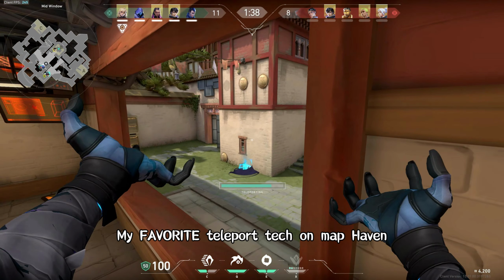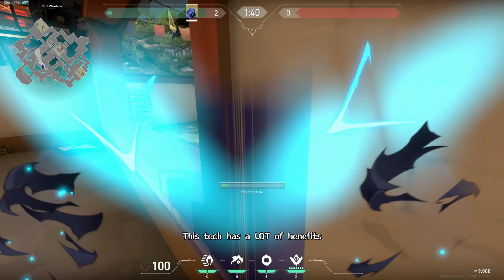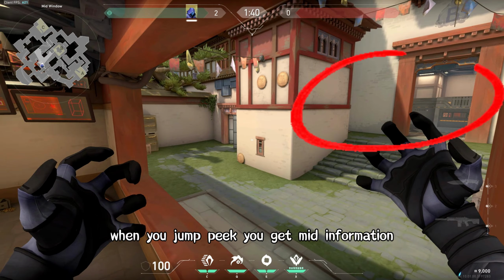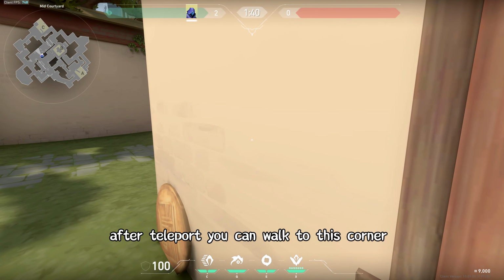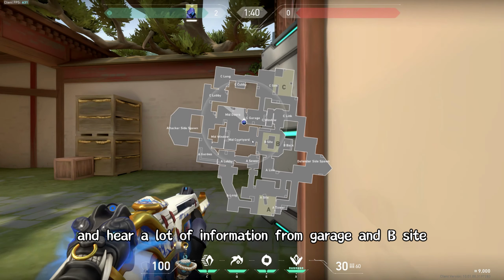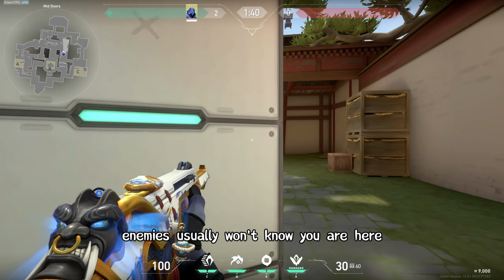My favorite teleport tech on map Haven. Do a jump peek while teleporting to this wall. This tech has a lot of benefits. Number 1, when you jump peek, you get mid information. Number 2, after teleport, you can walk to this corner and hear a lot of information from garage and B side. Number 3, enemies usually won't know you are here.